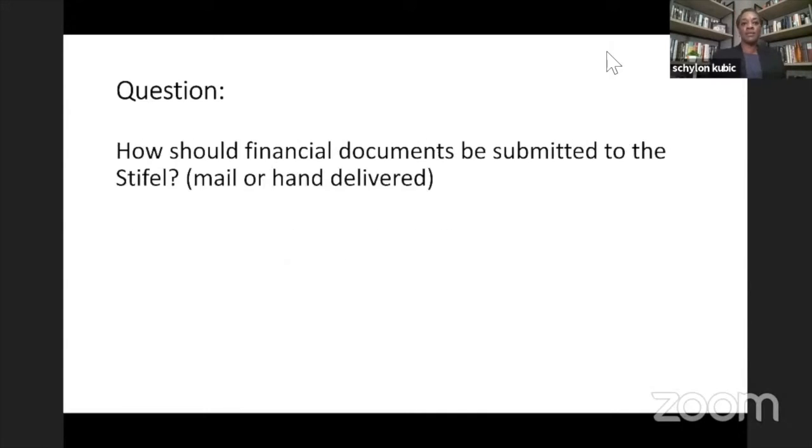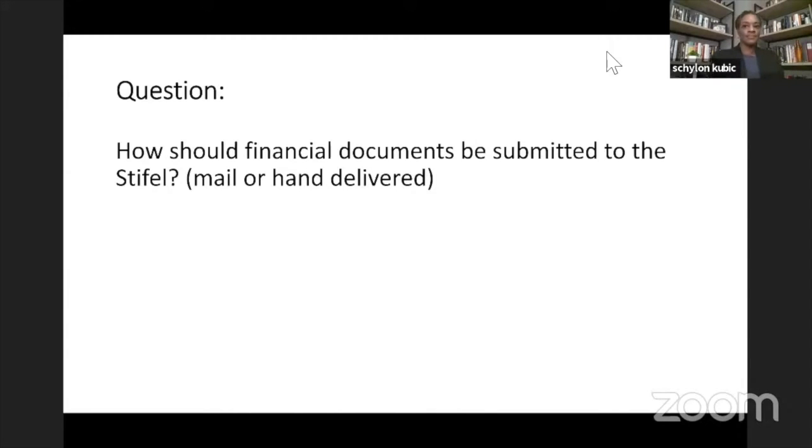Okay, great. And Matt, how should financial documents be submitted to Stiefel? Would you like those mailed or hand delivered? There are three ways to do it. The preferred method is to send us a PDF by email if you have the ability to do that.